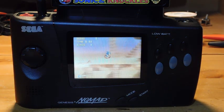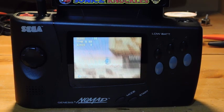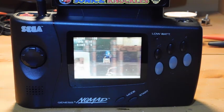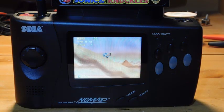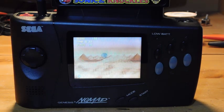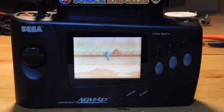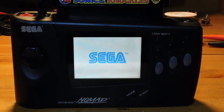There are some limitations to this console, one of which is the screen. It isn't really the best screen. For the late 90s it was a good option because it was backlit, but it's extremely inefficient with energy. If you put in six batteries to play this portably, you're probably going to get maybe two hours of play time. You also get lots of ghosting and artifacts, and the image is really not crisp — it's hard to even read text on it.